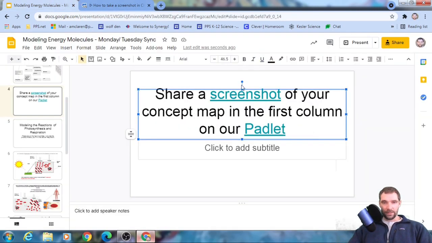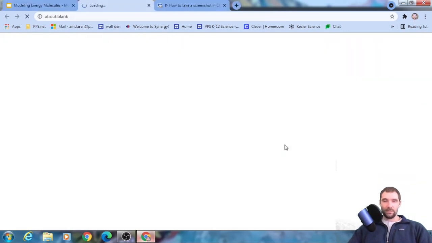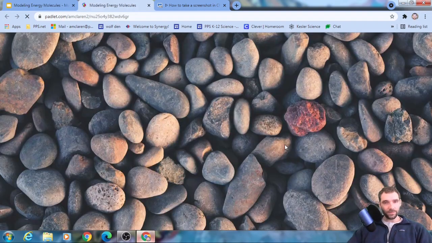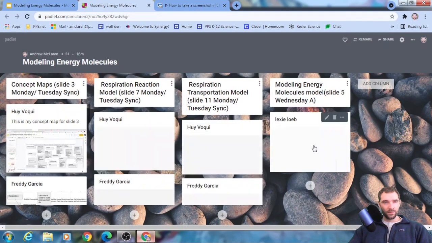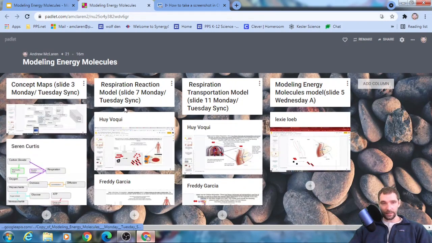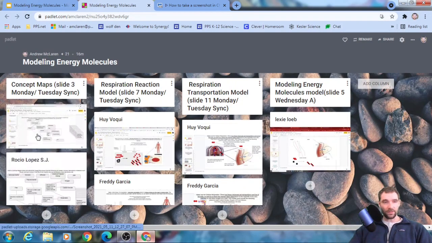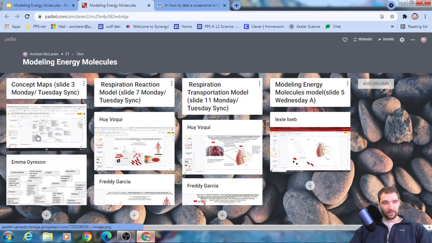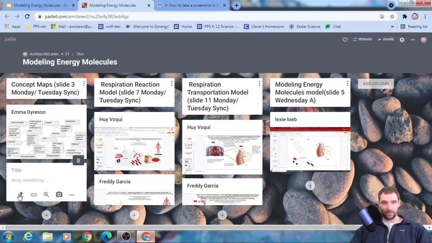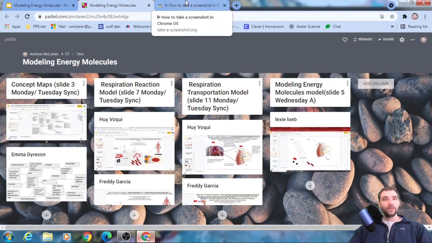And then we're going to basically go onto this Padlet, and you'll see there's a couple student examples already on here. So you can see those concept maps that some people have made. We've talked about that already. So if you scroll down to the bottom, there's like a little plus sign. Or actually, it appears already at the bottom. So if you hit that plus sign, then you can add your version by going to your uploads and finding that screenshot.